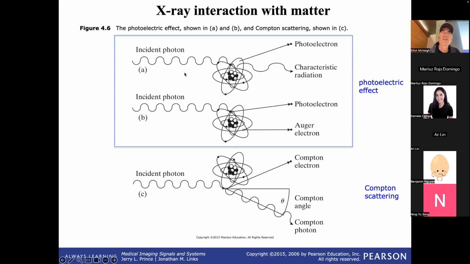Okay, so we got 5 minutes. So I'm going to do this one last thing, which is, now we've had our X-ray tube, we accelerate the electrons, they interact with matter, they produce X-rays, right? And so now I have an X-ray beam coming out. How do those X-rays get stopped by the patient, right? And I'll give you a couple of quick answers.